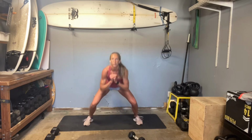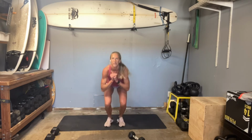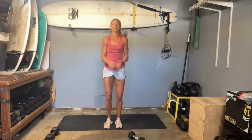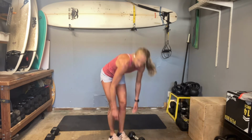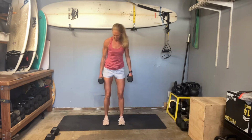Ten, find that core. 15, 19, 20. Back flies. Trying to push those transitions. Come on.